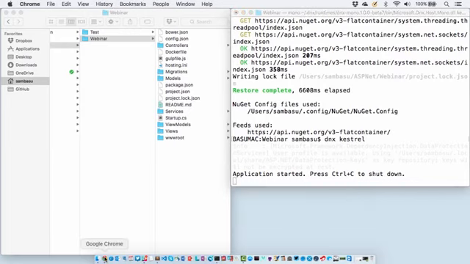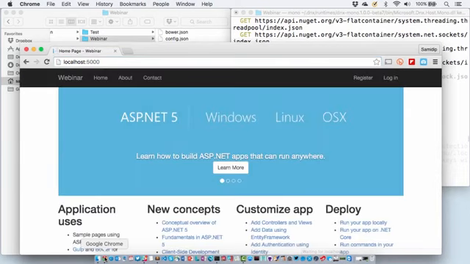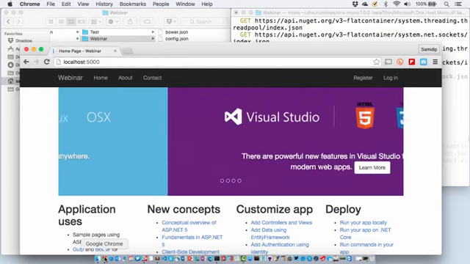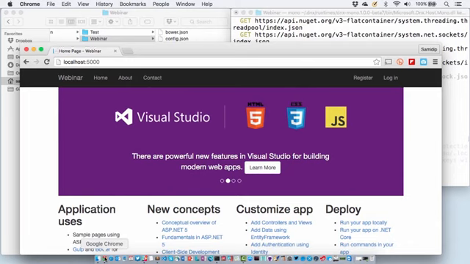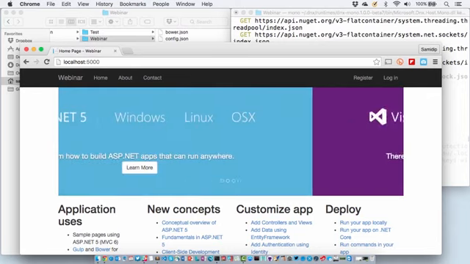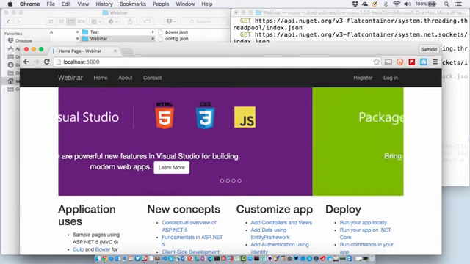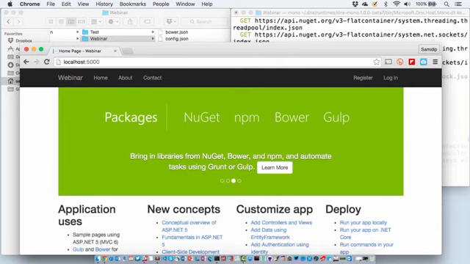So now let me pull up my web browser and go to localhost 5000. This 5000 port comes from a hosting.ini file, but there you have it. This is an ASP.NET 5 application running natively on OS X. How mind-blowing is that? This is the same exact web application that you'll get if you did this from inside of Visual Studio. So ASP.NET 5 gives you a lot of flexibility in where your applications run. It runs on Windows, obviously, but also on Linux, OS X, or even like a Raspberry Pi.